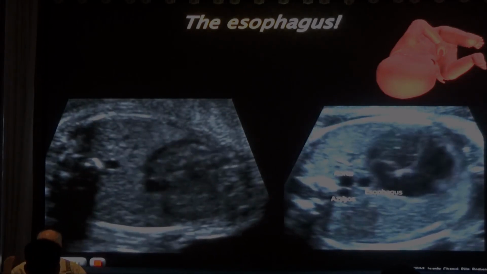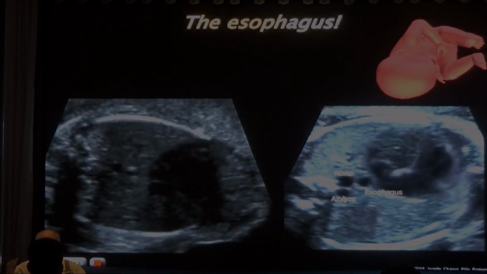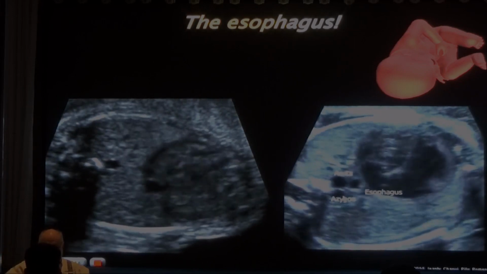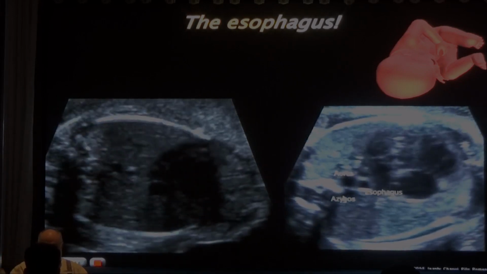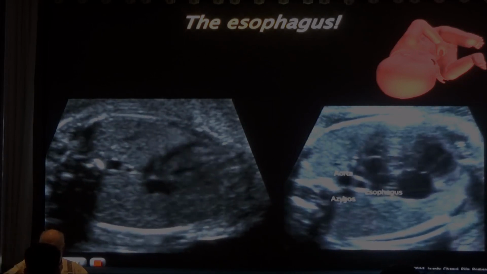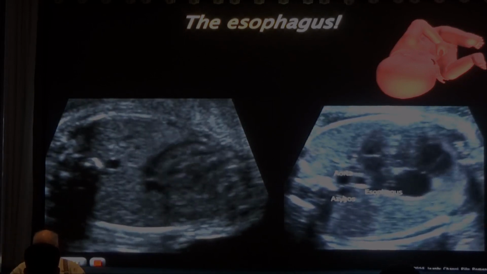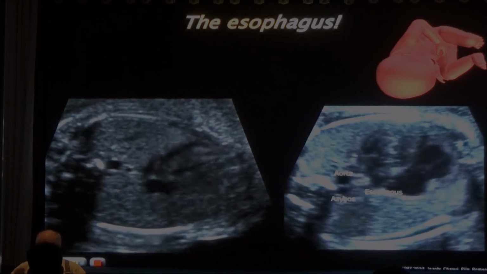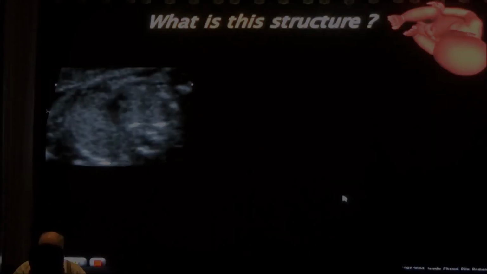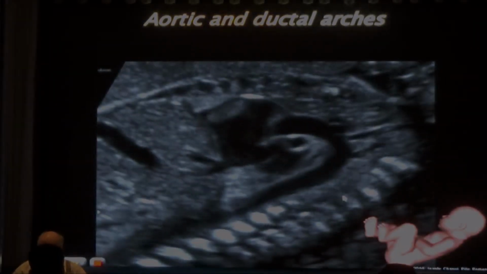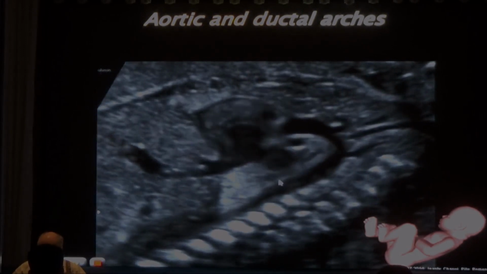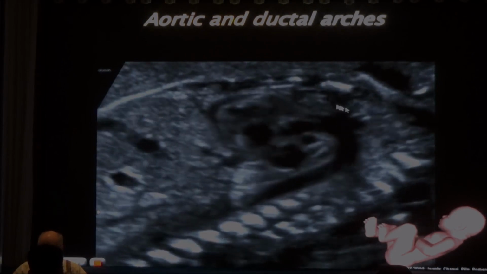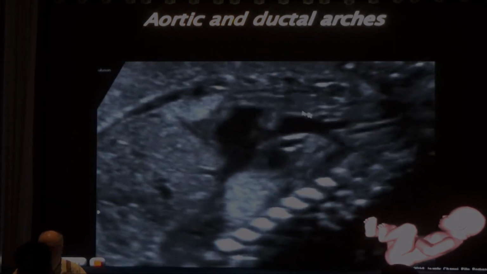And the babies in which you see that the most are babies that have trisomy 21 and duodenal atresia, because they swallow fluid, they have a big distended duodenum, and then they vomit the whole thing, and so you see the fluid coming in and coming out. Okay? It's a normal finding. The lesson is that any tube next to the heart is not necessarily a vessel. It could be the esophagus or the trachea. So here we have, behind the heart, you see the esophagus here, and you see it going to the stomach. Normal finding. This is the thymus, okay?